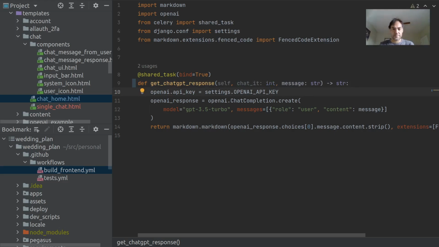And so this is the code that actually talks to OpenAI. And somewhere in here, we're going to want to create our chat message objects. I'm just thinking about whether it makes sense to do them right after we get the response or before.